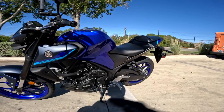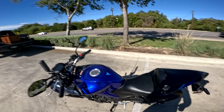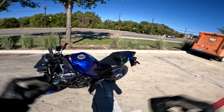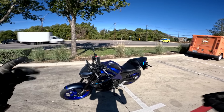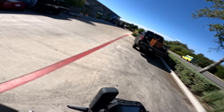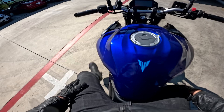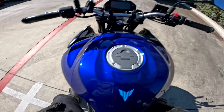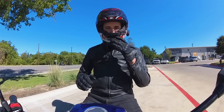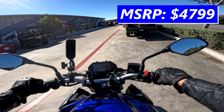One of the best things about this motorcycle is its low seat height — about 30 inches. Yamaha has basically made this bike to be a super competitively priced, very approachable little motorcycle for the entry-level rider. I'm about five foot eleven with a 32-inch inseam, and I have a firm grasp with both feet down here, bending my legs. For shorter riders this bike makes a ton of sense. It also costs $4,799, which is an absolute steal.